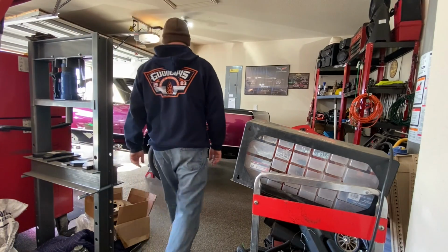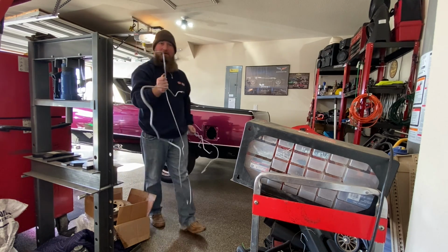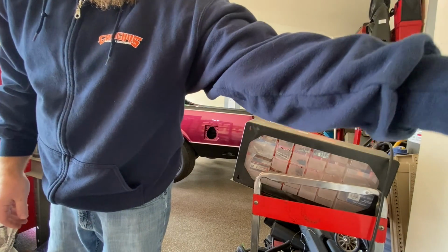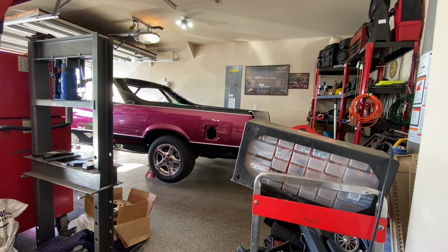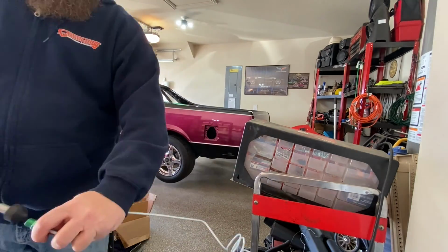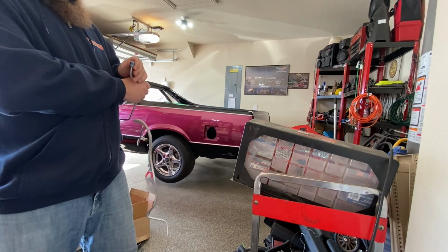Alright, so before I tie in any of these brake lines, I want to go ahead and blow them out with some compressed air from my air compressor, just to make sure there's nothing in there that's going to get caught up in the brake system. Caps back on them until they're ready to be used.